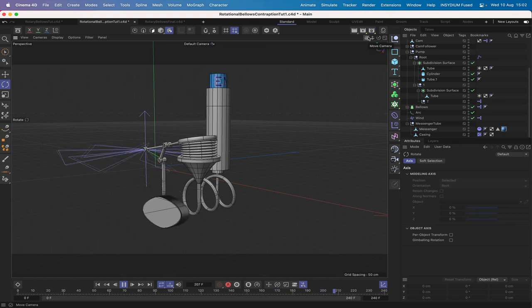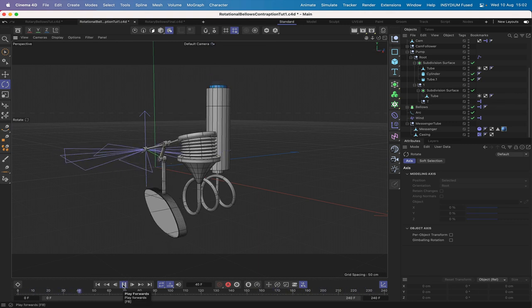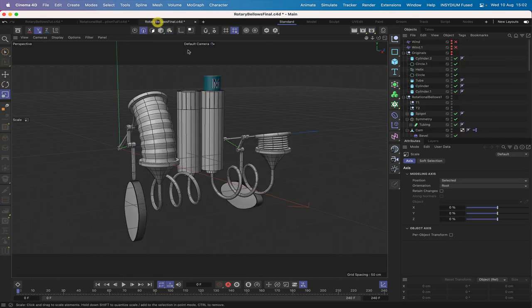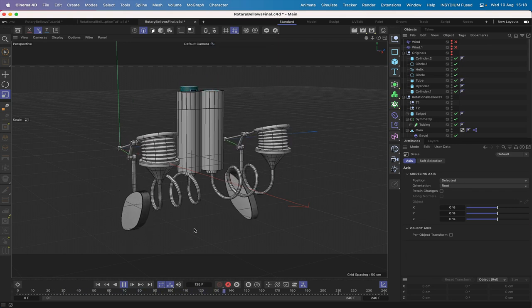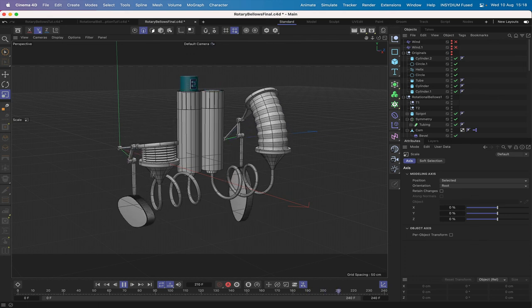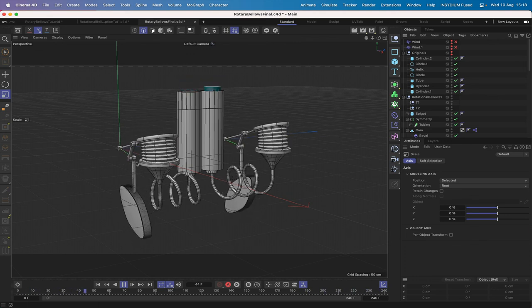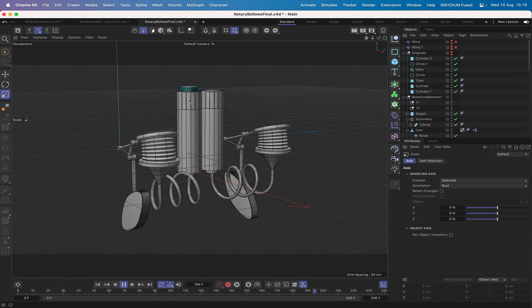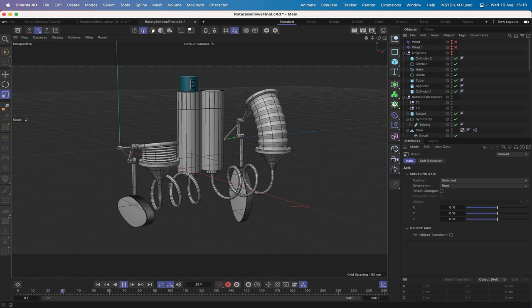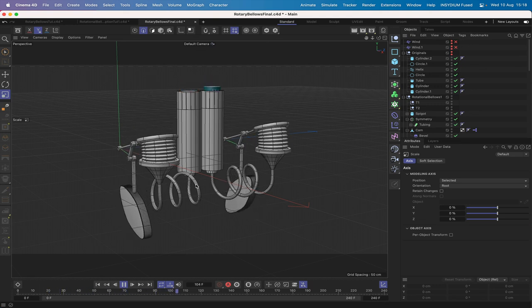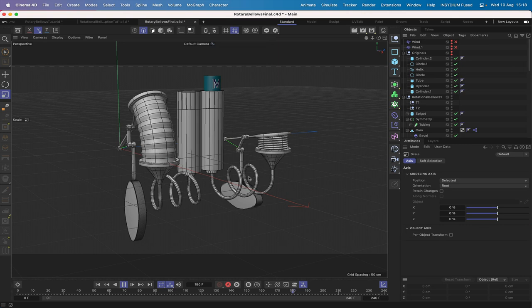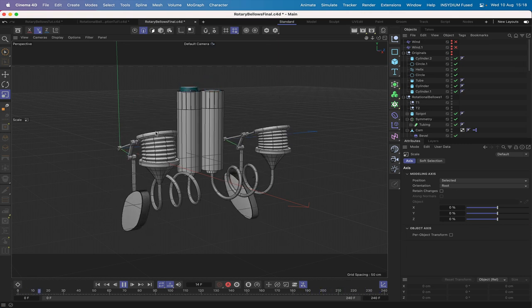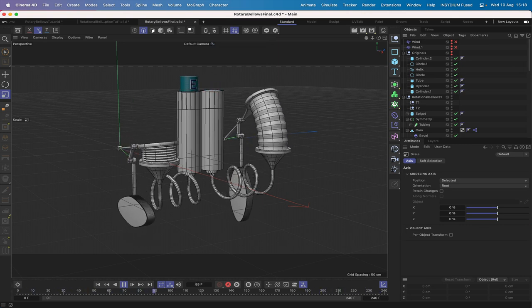Oh, actually, though, there's one last thing I'd quite like to show you. I'm just going to switch to this file, because if you're really into this stuff, this is what you do. You create a pair of them. Now, all I've done here, really, I've just copied the cam. I've copied the pump mechanism, the pistons, and of course the bellows. But the helical tubing, well, that was a different story. I needed the copy to be a mirror image of the original, so I used a symmetry object. I actually did this first so that it was easy to move everything into place and get it all to match up perfectly.